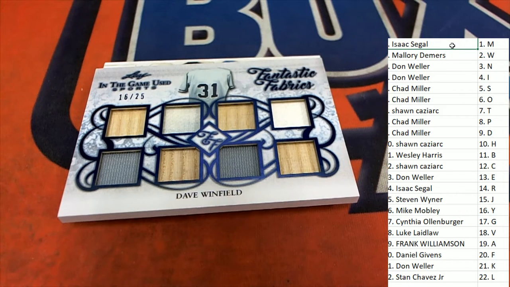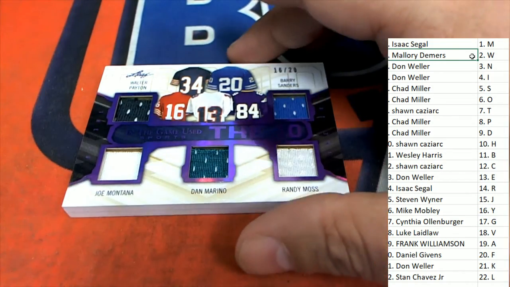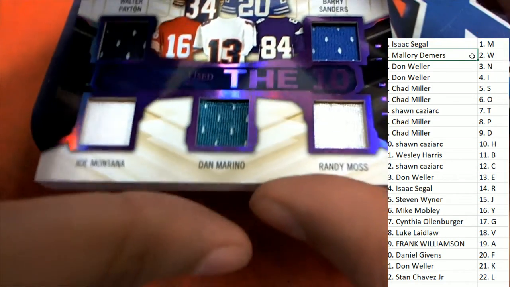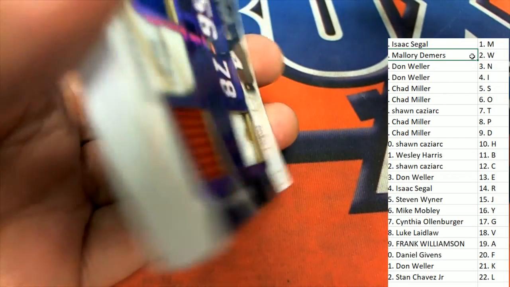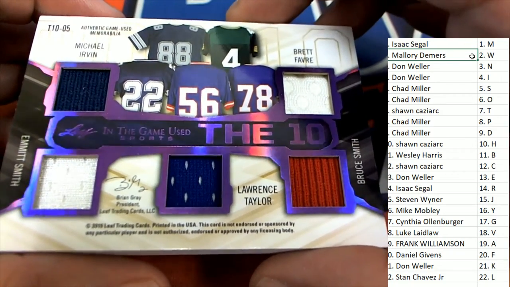That's awesome. And now we have a Dave Winfield, 16 of 25 with 8 different relics coming out of the box break for Mallory D. Fantastic Fabrics. The 10. Look at this. The 10. Oh, my goodness. Dan Marino, Barry Sanders. There's 5 more on here, on the back. The 10.